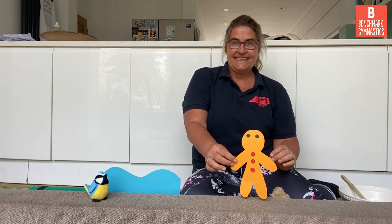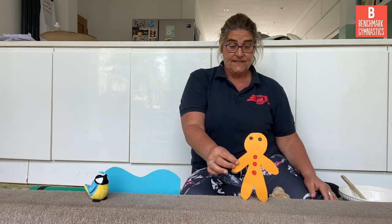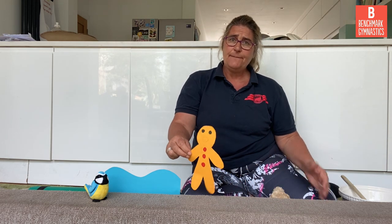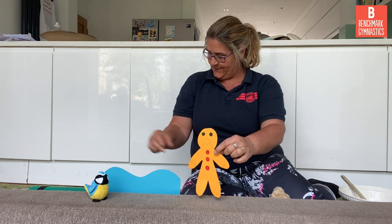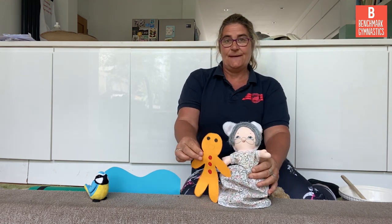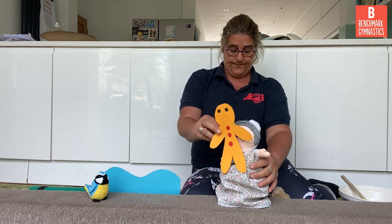There he is. But as soon as he had his mouth, he started talking. "Look at me, I'm the gingerbread man. Run, run as fast as you can. You can't catch me. I'm the gingerbread man," said the gingerbread man. So the old lady, here she is, started to chase him. But she couldn't catch him.